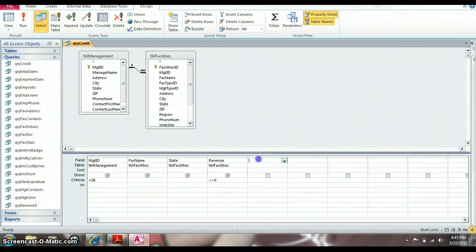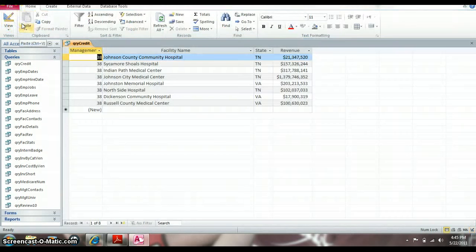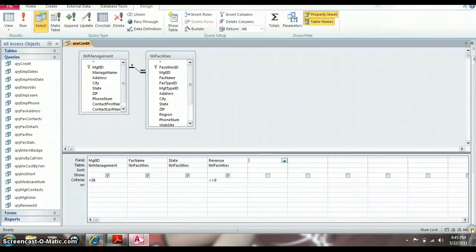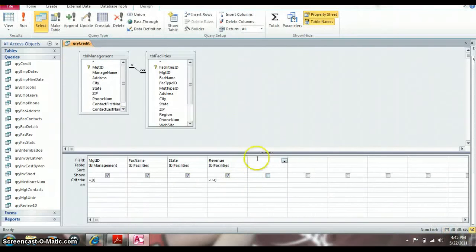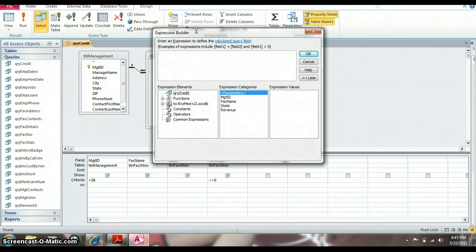Now I'm going to click on the 5th row, and if you wanted to, you could run this and see your items here so that you know that it's working. If you have an error, you need to go back and maybe fix the criteria that you put down here. Something might be wrong. To switch back and forth, you just go down to this right-hand side. Right now I want to be in Design View because I'm going to go up to Builder, and I'm going to create my calculated field.